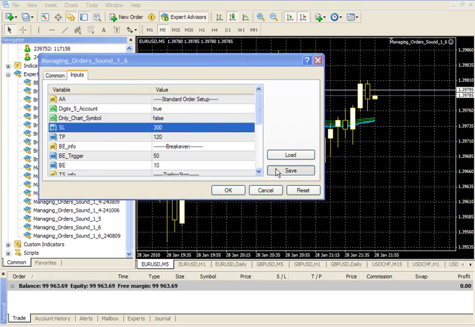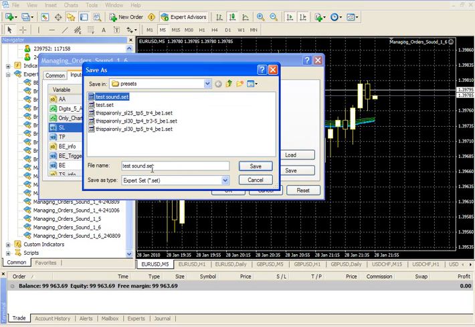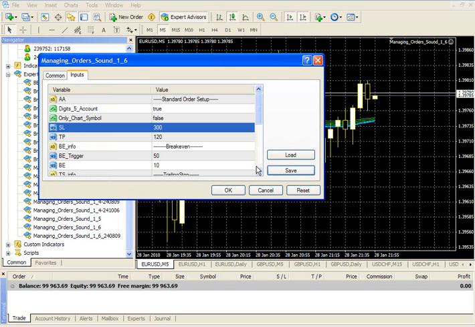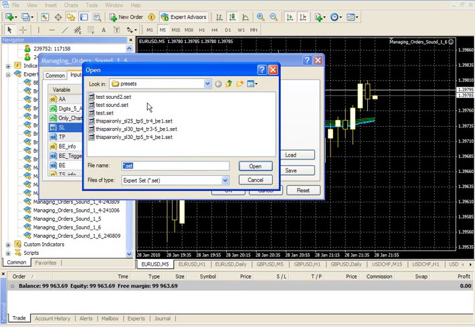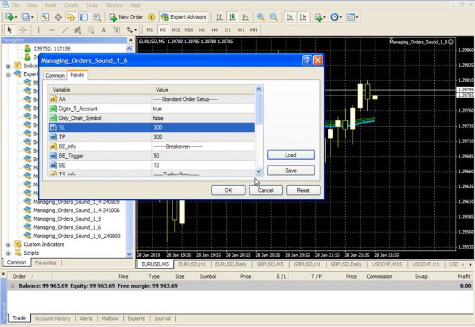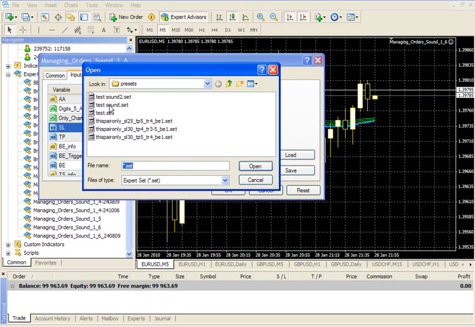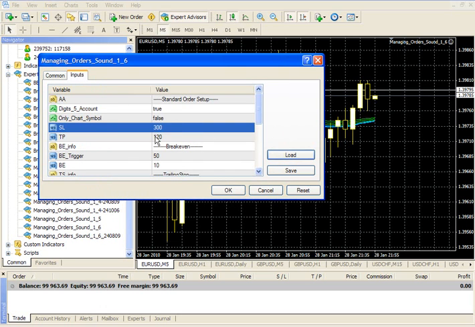And we can save this and name it test sound and change it for 2 and say save. And then I can move by clicking on the load and change for the first one, which you remember the take profit was at 300, or load the one here, which is this.